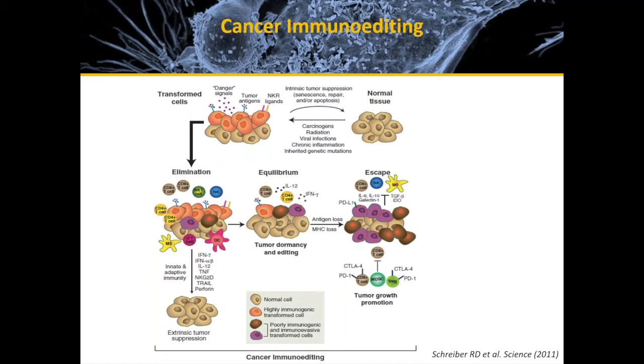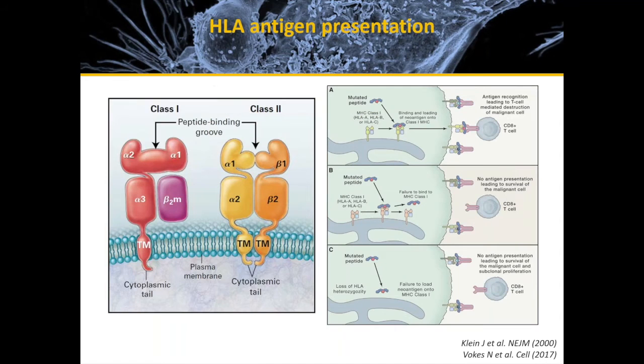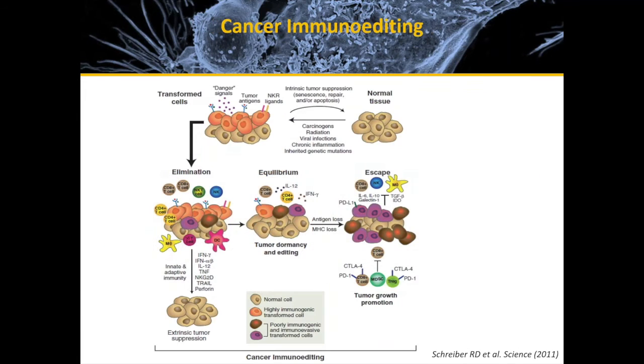It has been shown that cancers undergo immune editing, and this is an extrinsic tumor suppressor mechanism that engages only after cellular transformation and failure of intrinsic tumor suppressor mechanisms. In the most complex form, cancer immune editing consists of three sequential phases: elimination, equilibrium, and escape. In the elimination phase, innate and adaptive immunity work together to destroy developing tumors long before they become clinically apparent.